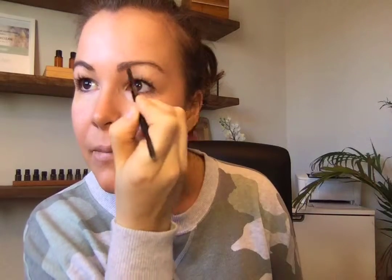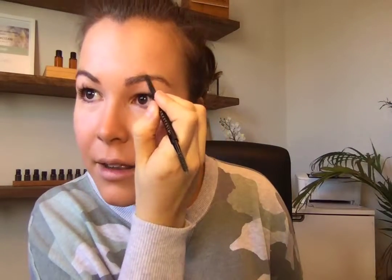I use the Anastasia Brow Wiz Crayon in Taupe. What I love about this is that it's a pencil on one side and a brush on the other. So you can just fill in your brows. One thing that I do is literally just fill in the gaps. I don't really draw or outline anything. I have been working on growing my brows for what seems like 5 years. So if you are on the path to growing out brows, you for sure know what I mean. And literally just fill it in.